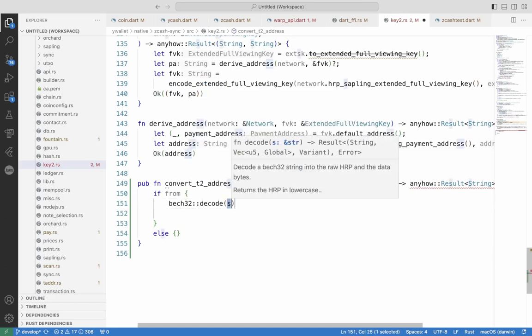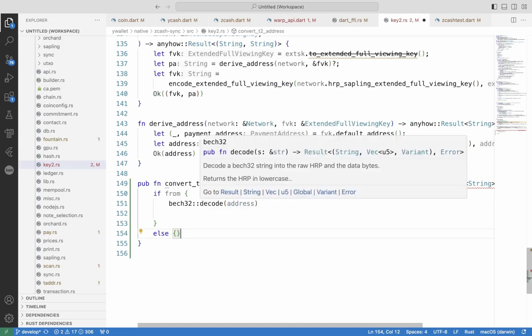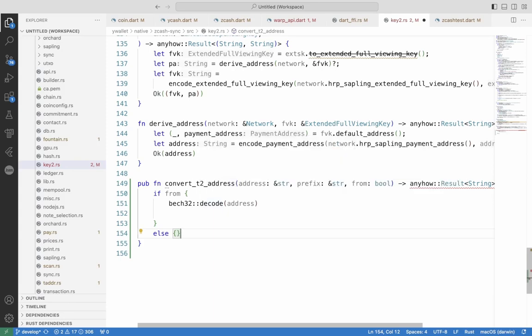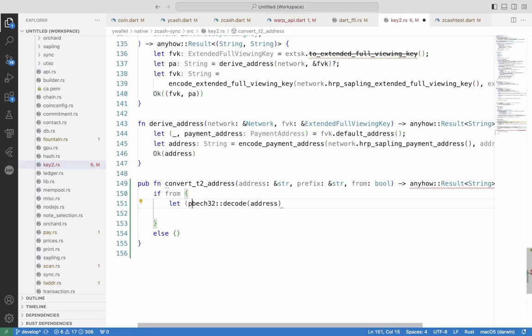and then the string itself. String will be address, and okay, this returns the prefix, the bytes, and the variant.